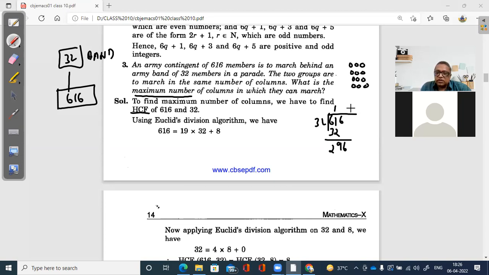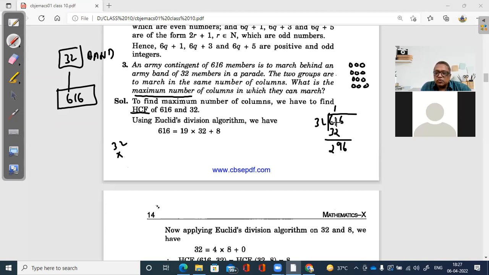Okay. So that's the next step, na? So you have done directly by 19. I am doing stepwise. Sir, I am also doing stepwise only. That's okay. The next step. You are telling me the next step. Okay, fine. Sir, I was thinking there's some problem. Yes. Sir, the HCF is 8. Yeah. That's you have done good.